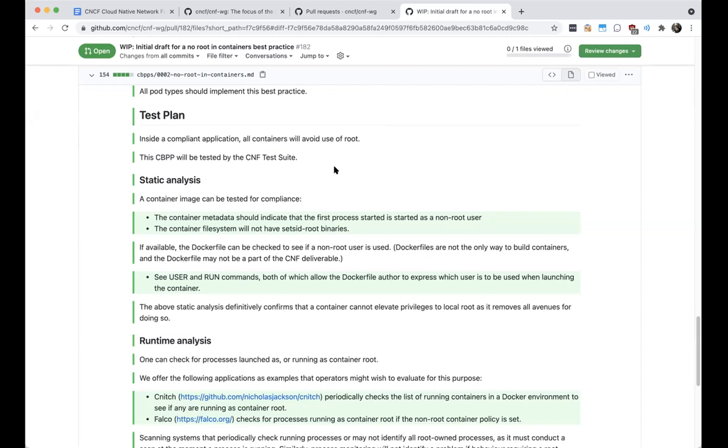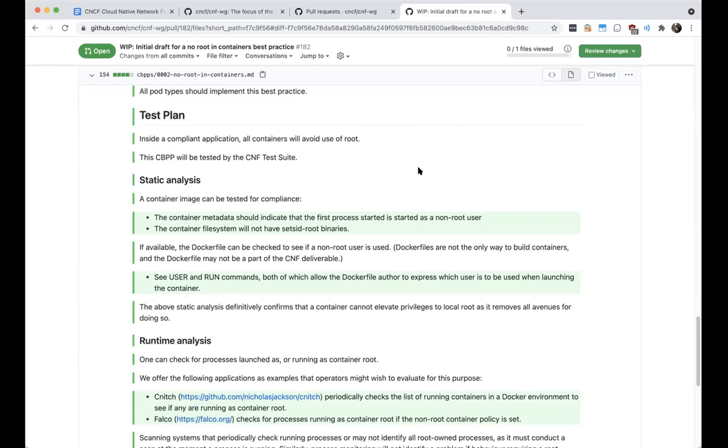I agree with that. I'll add that I read this originally as this is not a best practice. This is a principle, right? We intend to derive best practices from this. So talking about test plans here jumped the gun for me, because a best practice, in my view, has a different tone. It's if you want to do this, then you should probably do this. And here we're taking this principle and saying, well, this is the rule right now. And there's a compliance suite.